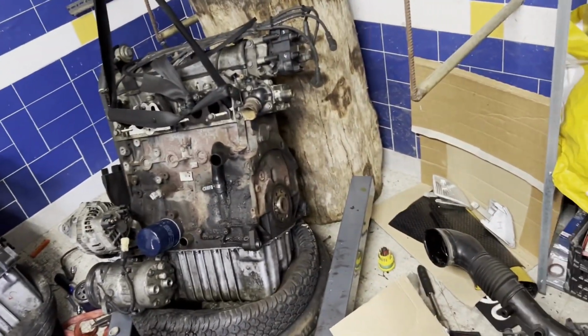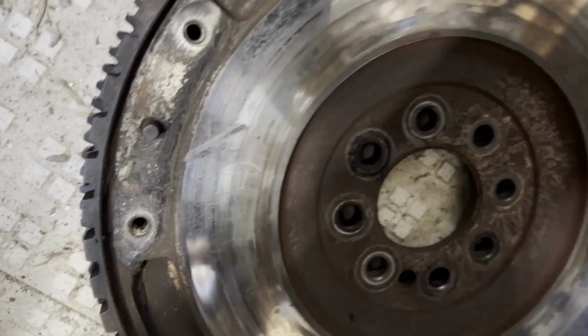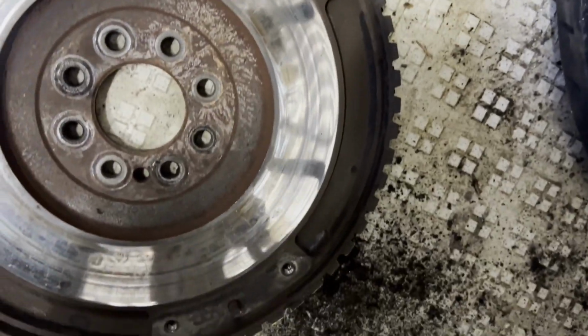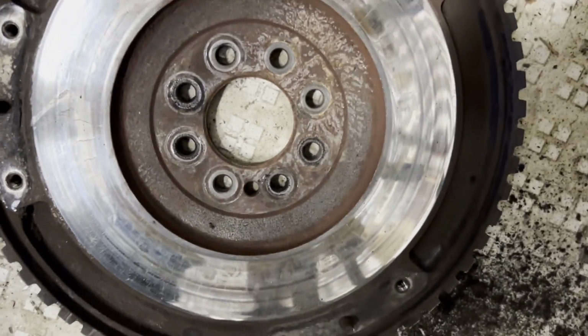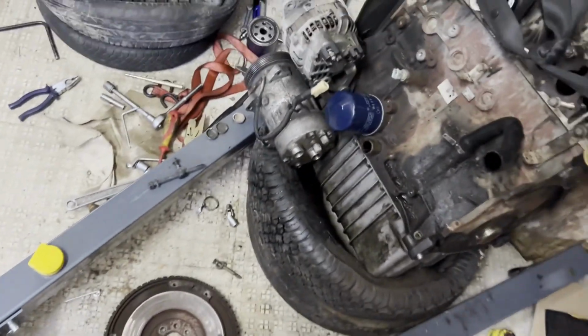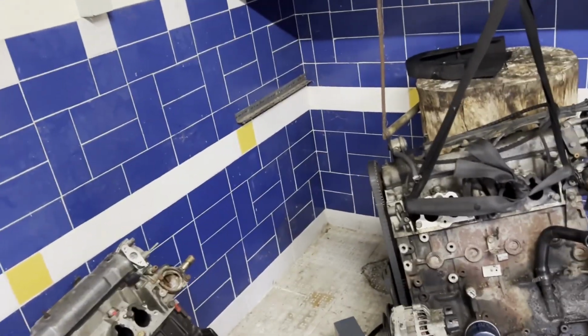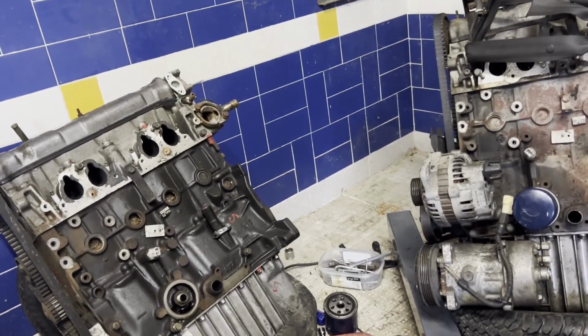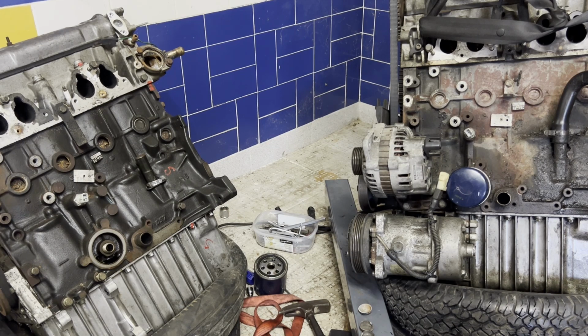I've also removed the flywheel. And as you can see, because I'm going to show you, there are some cracks, but I didn't feel anything operating the clutch before. And actually resurfacing that would probably mean that I can't use an OEM clutch kit. I would have to have something specifically made for the engine. I don't actually know much about that, so please let me know in the comments if you have that experience. I could try and source a used one that wouldn't have this problem, but in fact I think most of them develop this sort of crack. I think it's due to the way they are cast.